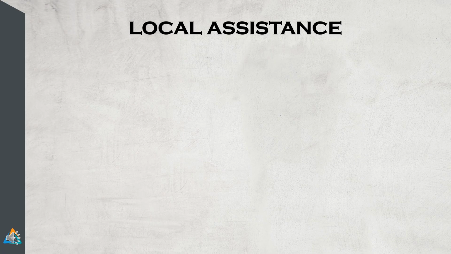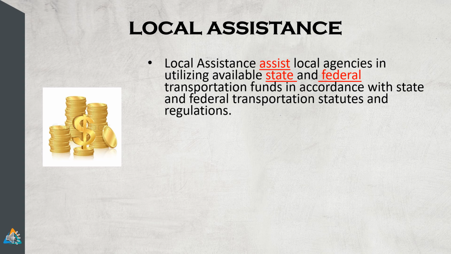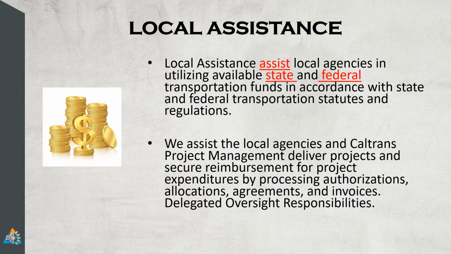Local Assistance is a division within Caltrans that provides project delivery services to more than 600 local agencies throughout California. What does Local Assistance do? Local Assistance assists locals to deliver their projects. At the project level, the Office of Project Management Oversight, or OPMO, works with the 12 districts to authorize and allocate federal and state transportation dollars to the locals and ensure that they keep those dollars. The Division of Local Assistance receives about $1.5 billion of federal formula funds annually.